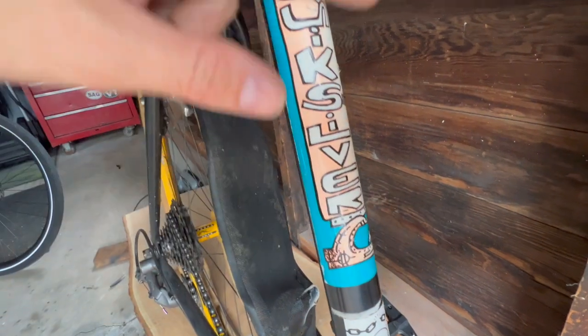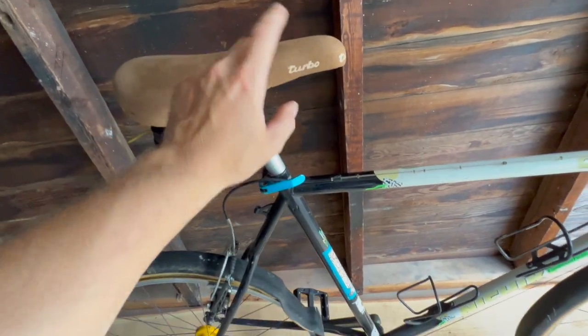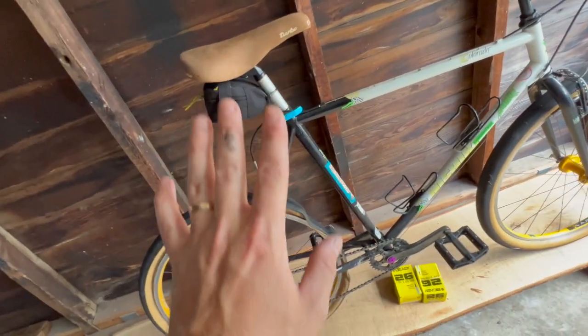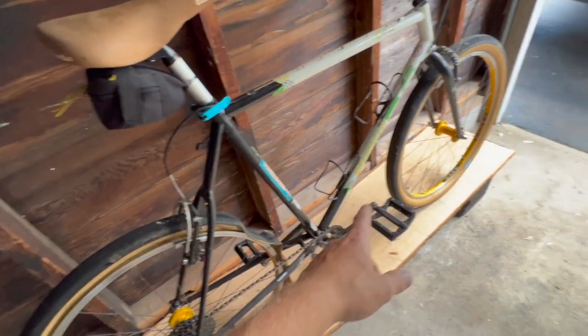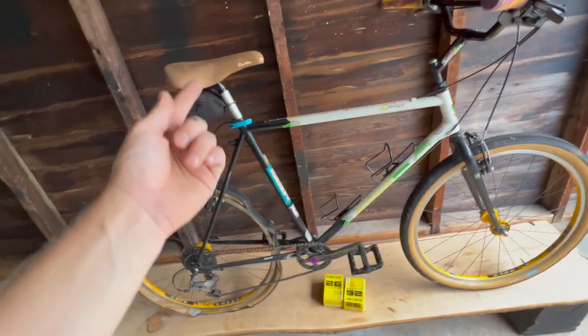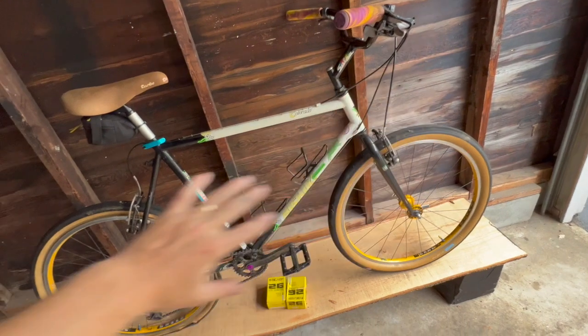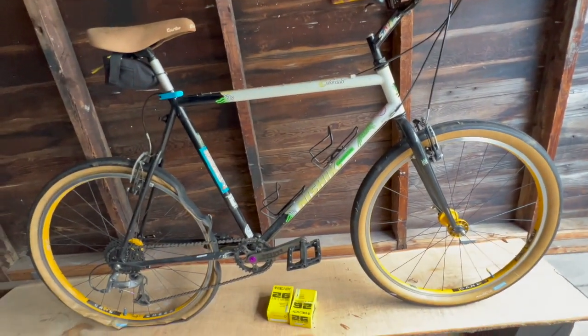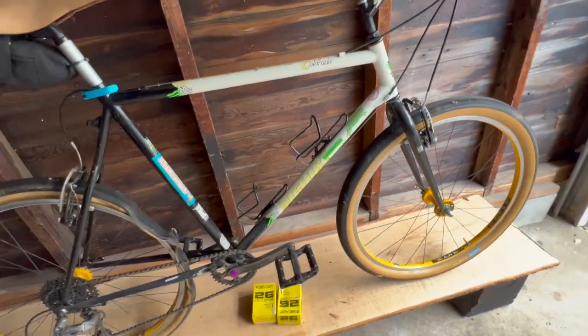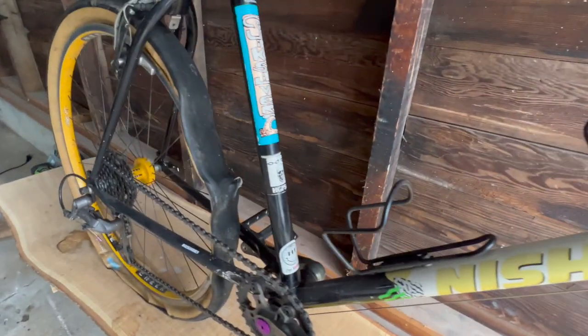It's got this cool Quicksilver sticker on it that was there when I got it. And then a Turbo saddle, which I'm no longer a fan of, so I will be swapping that out. Obviously Turbo saddles are dope, but I don't think I can do the yellow with the tan with the brown anymore, and these grips gotta go. So my plan for this is a new saddle, tubes in the tires, new grips, and then clean it up, and then I'll take you guys along, because this is the cool 90s mountain bike stuff that the kids are into these days. And this thing's just oozing with cool, so we'll do that. Boom.